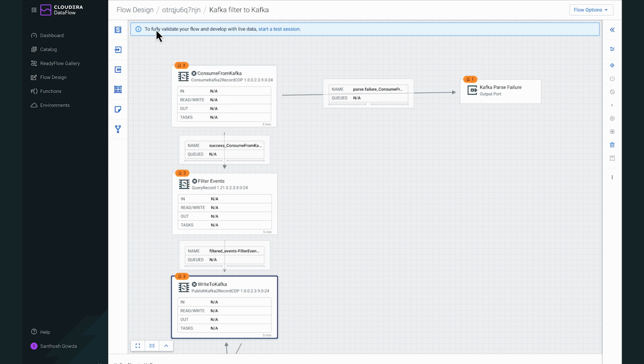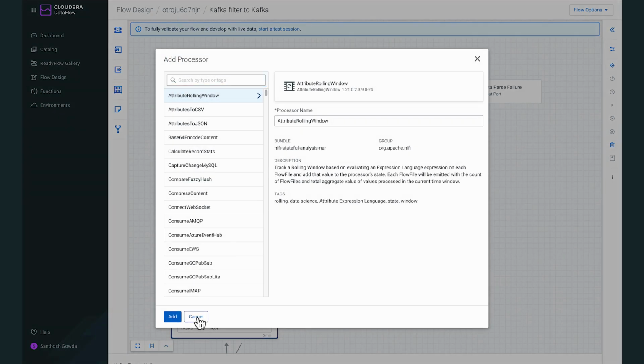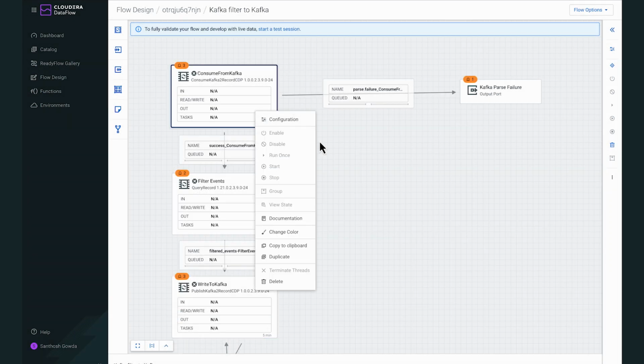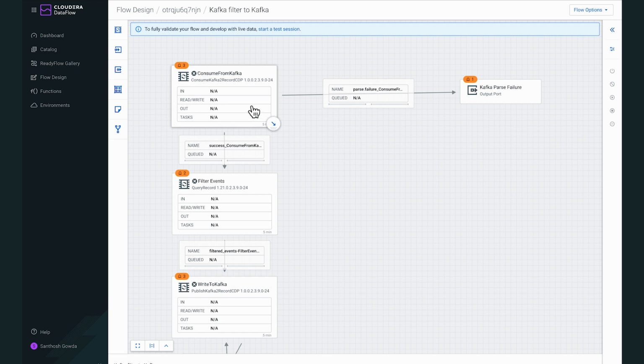Now, one thing you'll notice here is this banner that recommends starting a test session. Right now I can build my flow, change properties of these processors, and drag in new components. But if I want to test this with actual data, if I want to run these processors, I need a runtime. That's exactly what test sessions do.